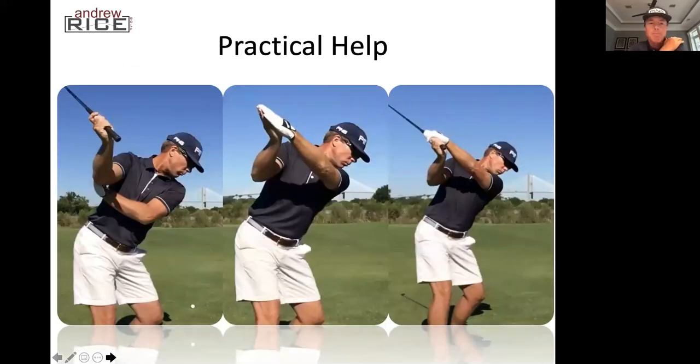Okay, so some basic ideas here. Now, because of the position that the club head and the club face are in at the top of the backswing, this player, and I know you all most likely know this, is going to have a terrible time getting the center of mass to shallow, to move behind them in the downswing, simply because the backswing's so short, the elbows are so separated, that now they're going to have to initiate their downswing. They've got no time effectively to work the mass of the club head back in behind them. And so we've got to upgrade this position up top. And it's not necessarily about getting the elbows closer together. It's about getting the club head more behind the golfer at the top.